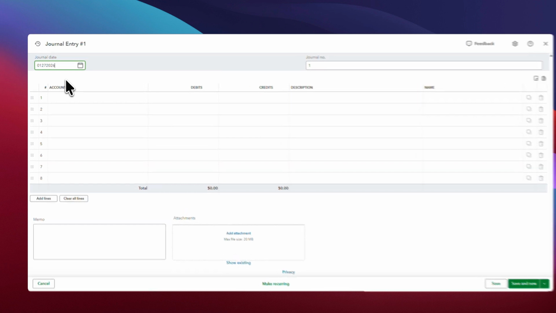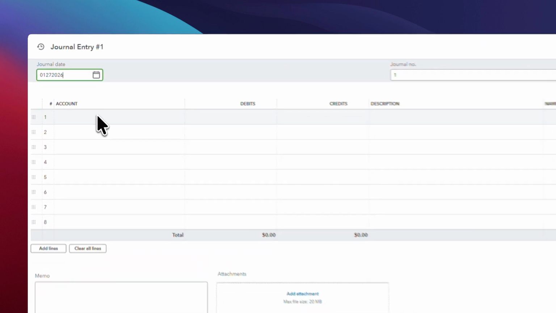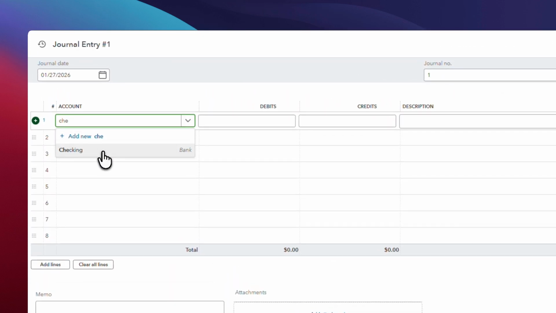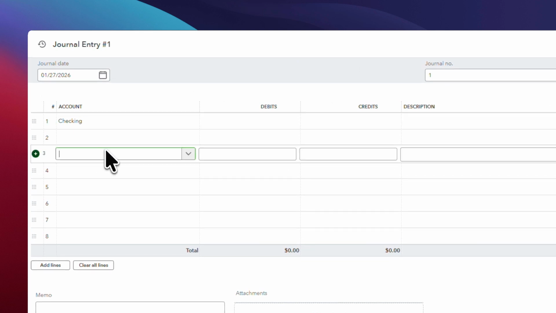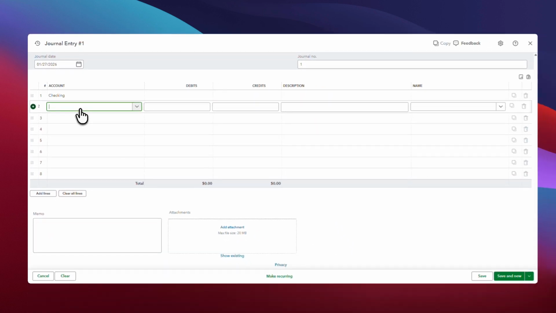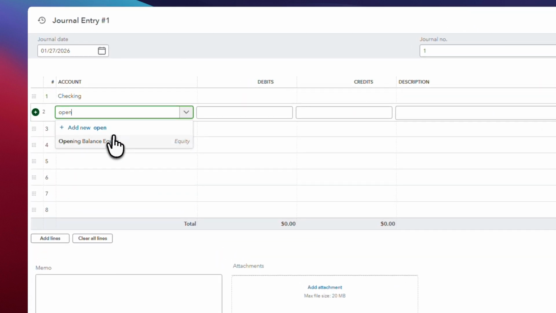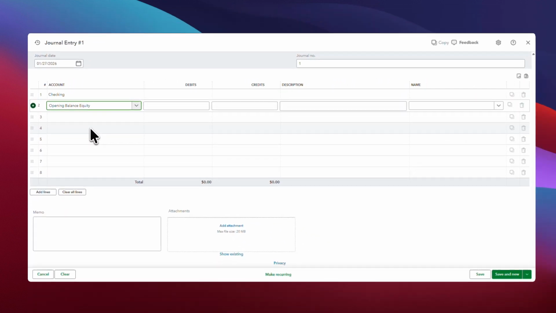Then click Save. After either correcting the existing opening balance or creating the missing one, go back and start the reconciliation again. Your beginning balance should now match the statement, allowing you to move forward more smoothly. Always double-check the date and amount before saving, because accuracy at this stage sets up the rest of your reconciliations correctly.